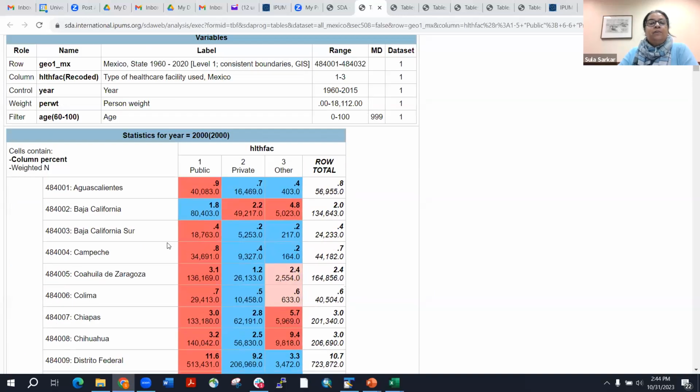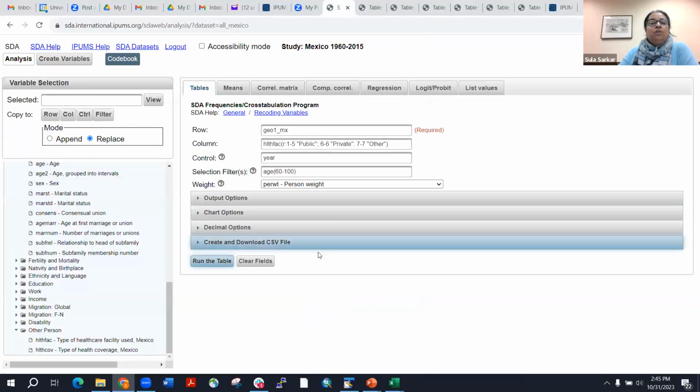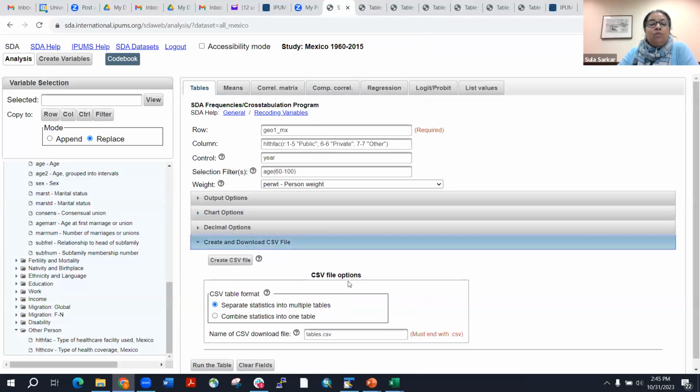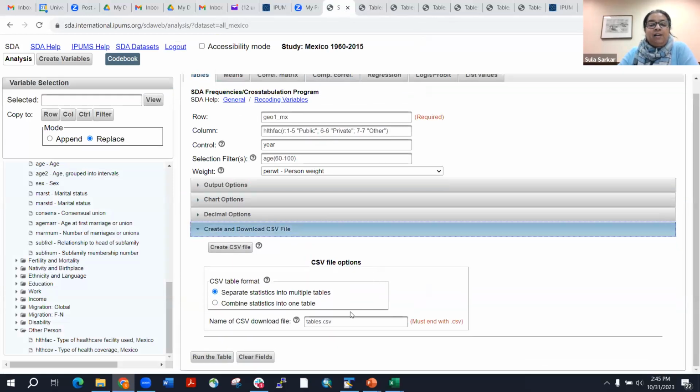Now this is a lot of data flushing out. So a couple things here. You can download this as a CSV file. You can separate statistics into multiple tables, or combine into one table. I'm going to have separate.